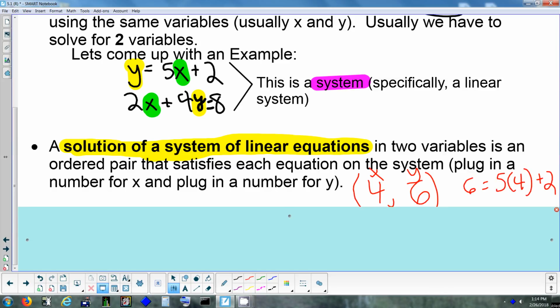I had y here, but my y coordinate was 6, so I plug in 6 for y. X told me x was 4. It was next to a number, so I put parentheses around it to know I have to multiply. Written side by side, it could look like 54, which is why I put the parentheses around it. So that's how that works.